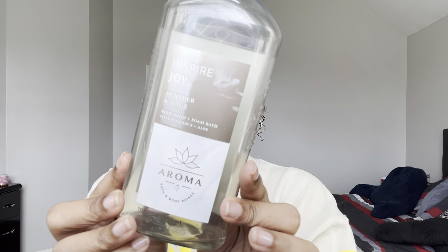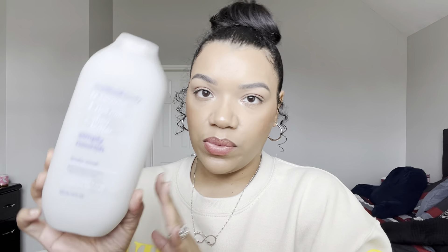Not many body care products because I'm doing a fall project — I'll have it linked below. This is the Aromatherapy Inspired Joy Juniper and Sage, which was really nice — I'd definitely repurchase and I already have a backup. Then there's the Method Body Wash in Coconut Rice Milk and Shea Butter — this is amazing. I'd never used a Method Body Wash before and it smelled so good. It's great for sensitive skin, it's plant-based, and I'd definitely purchase it again. I think I got it from Target.